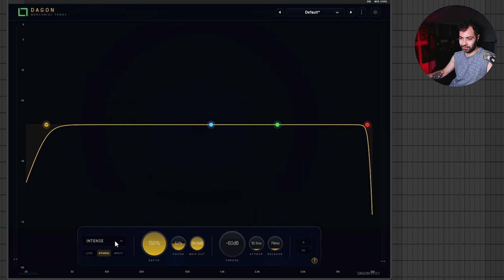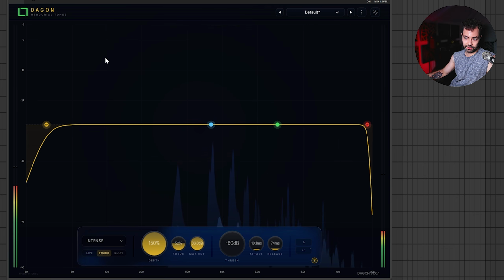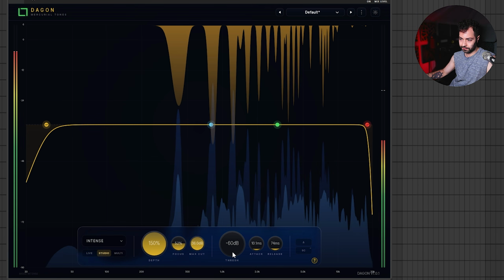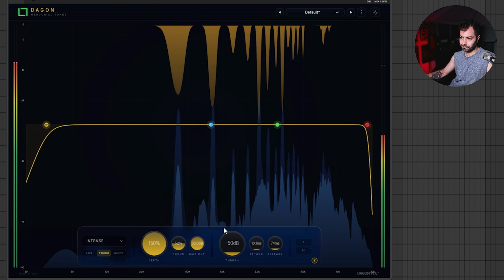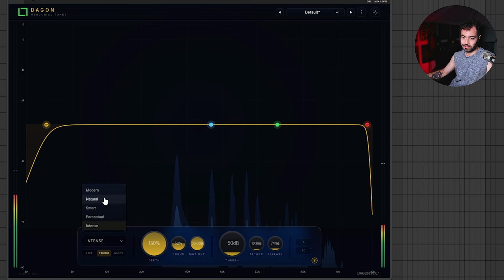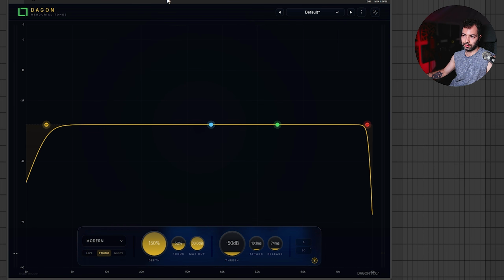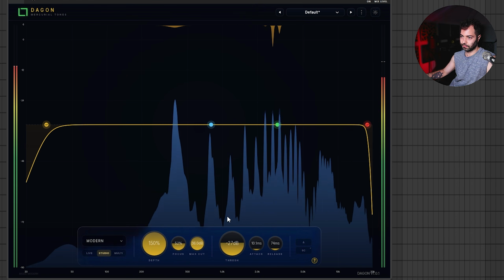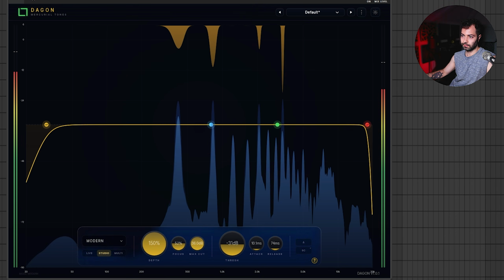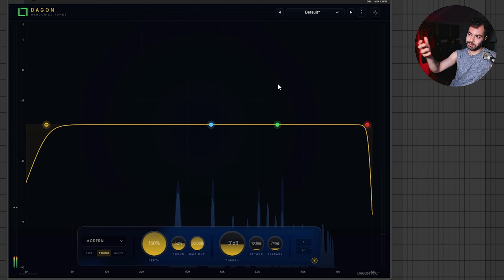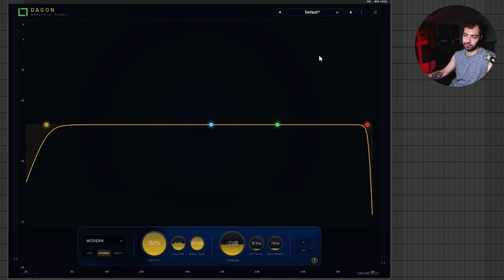And we got other modes. Intense should be the most obvious one, I think. Yeah, this is like an extreme use. Probably Natural or Modern is the way to go for my case. And it's good, we can visually see the dips at the top of the screen.